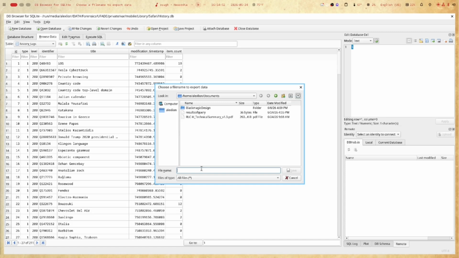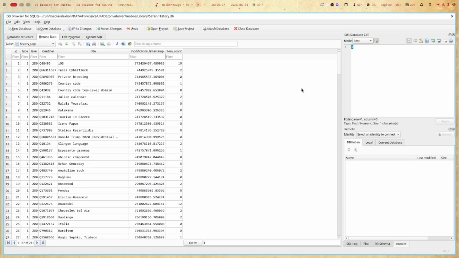And with that you can save it as star.plist, and that star would go for any sort of plist information that you have, and after that you would be able to open it in your plist viewer of choice to see the plist information in a more formatted format.